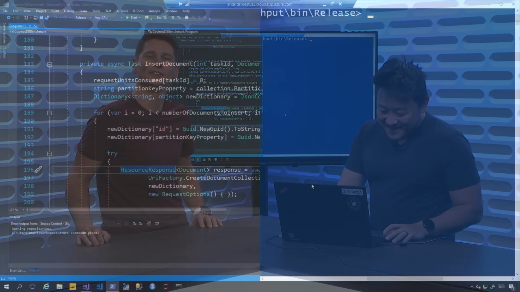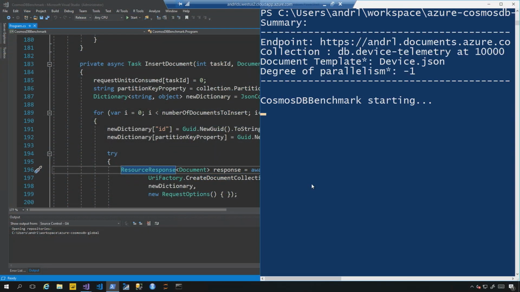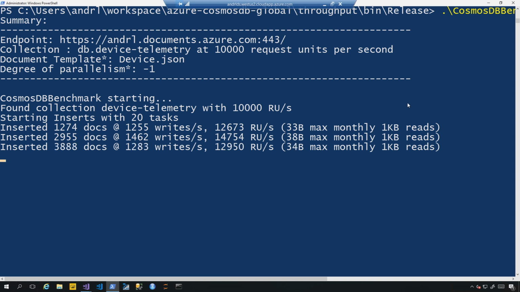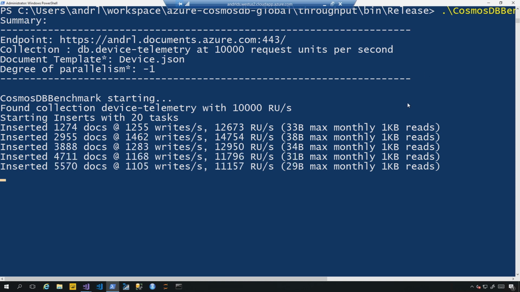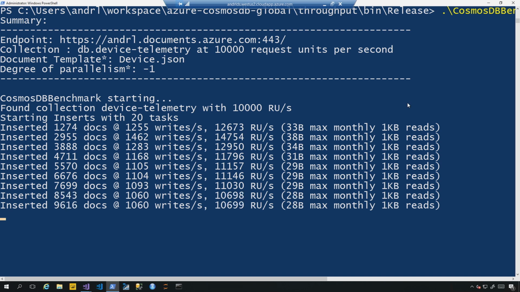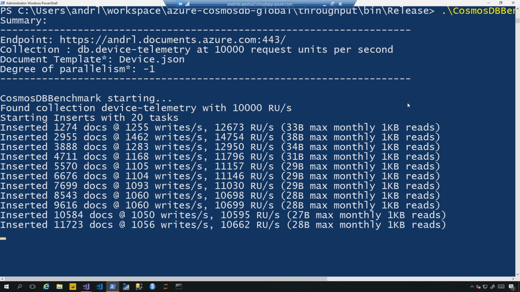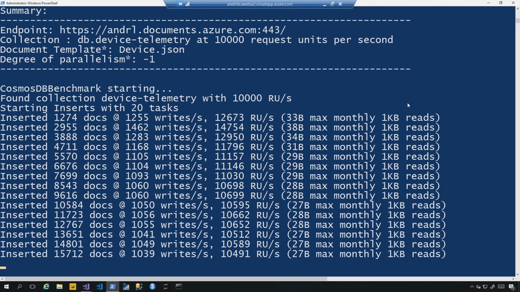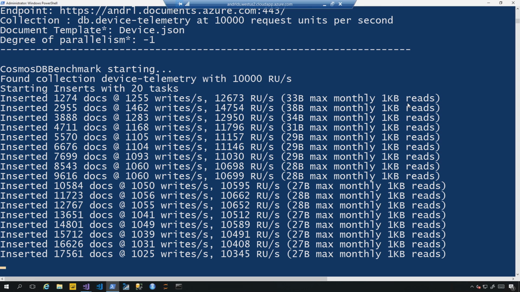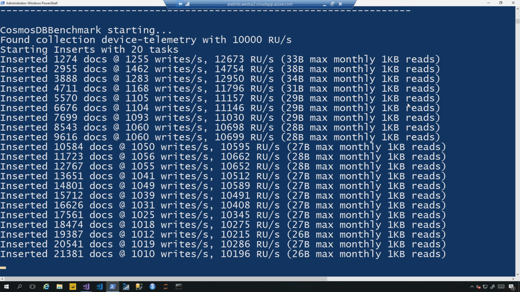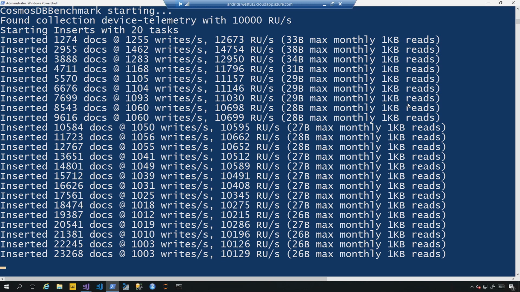So let's go and run this piece of code real quick. Initially, I have a telemetry store set up at 10,000 RUs. RUs are just, think of it as our compute unit. As we scale out, we can scale to an infinite number of RUs to get you as much write ingest as you need. This is going to be the currency, both from a performance, especially a throughput perspective, as well as a cost perspective.